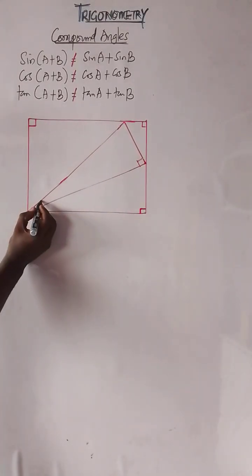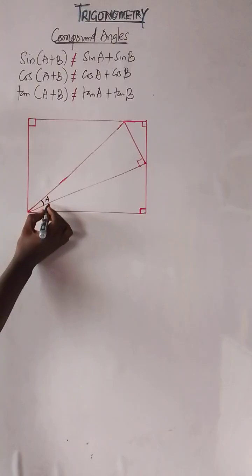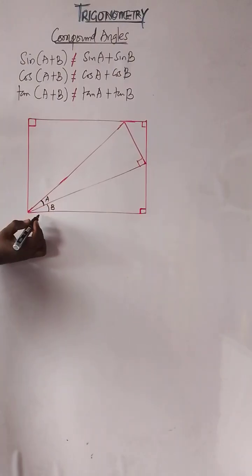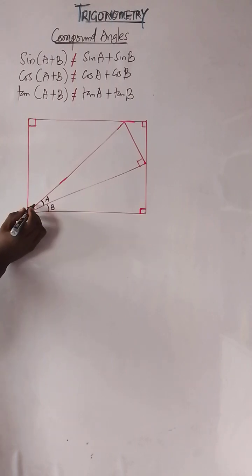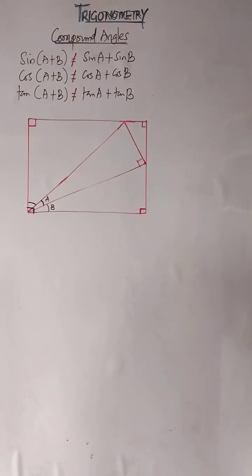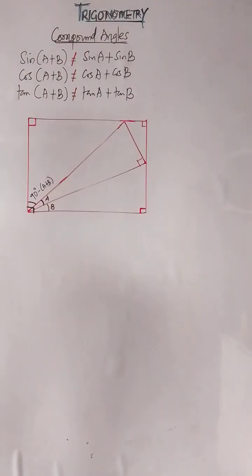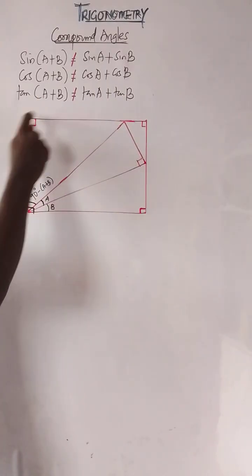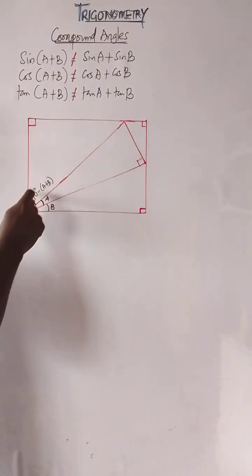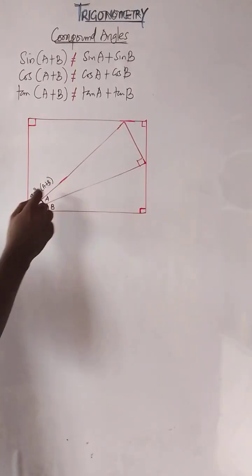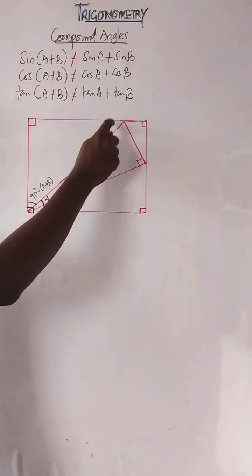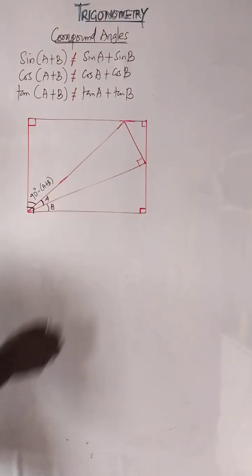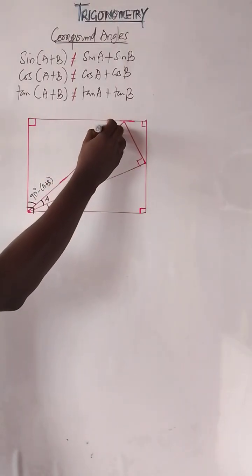So now, let's label this angle as A, and this angle here as B. So the whole of this angle here is 90. So if everything here is 90, we remove A and B from 90. So there is going to be 90 minus (A plus B). And by doing so, this is 90 degrees. Look at this right-angled triangle. If this is 90, for a whole triangle that is 180, then this and this must sum to 90. So if we remove the whole of this from 90, we'll get this. So this angle here is 90 degrees minus the whole of this, which will give us A plus B. You can work it out.